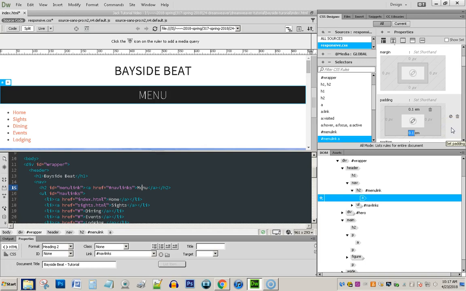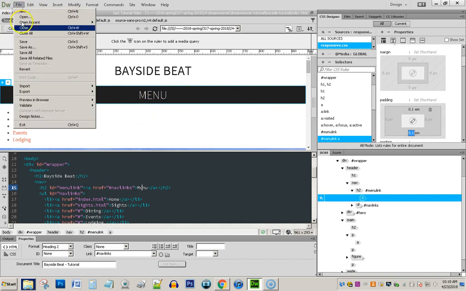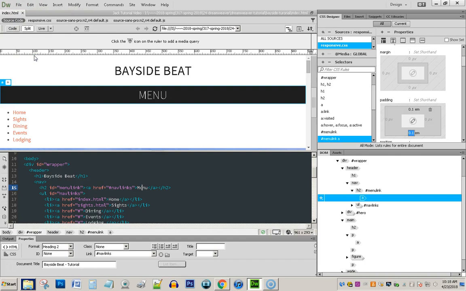As soon as you set the display property to block, the element display for the A spans the full width of the heading. The heading is now clickable across its entire length. That's one of the benefits: as you see, when my cursor goes over this, the whole area is a clickable link, not just the word. This is a good place to save. Save all related files.